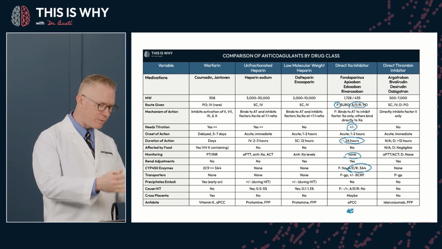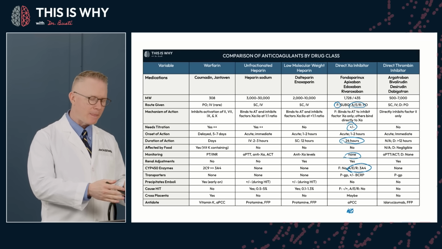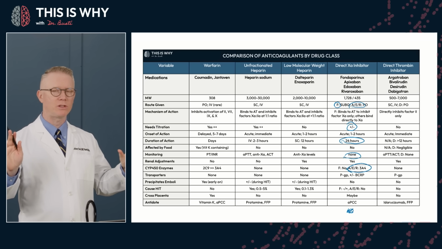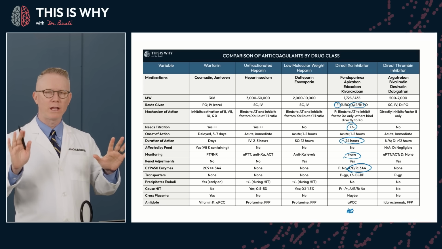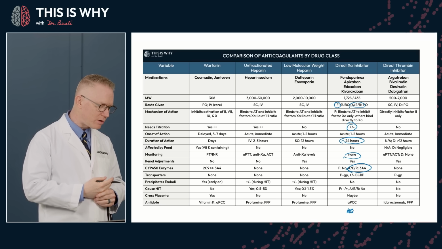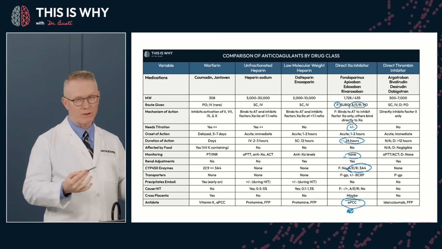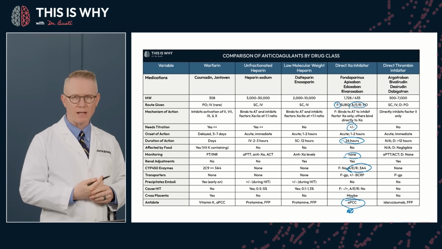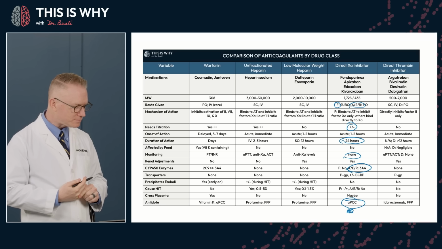I'm going to cover this a little bit more in detail, but again, I wanted you to see that this table is summarizing those things and comparing them to the other drug classes, because again, those are the nuances of why you pick one agent over another. Now, there used to be an antidote available specifically for these agents. That drug is now gone. So PCC, activated PCC, is our main antidote at this time.